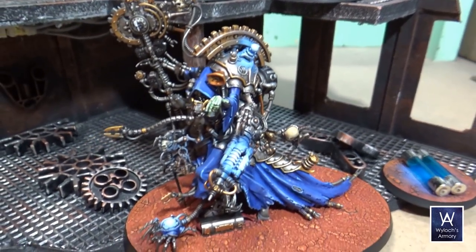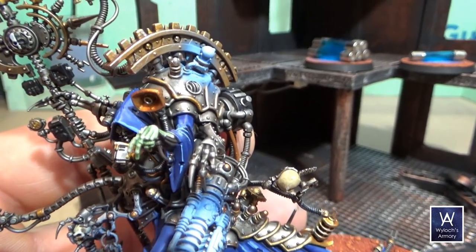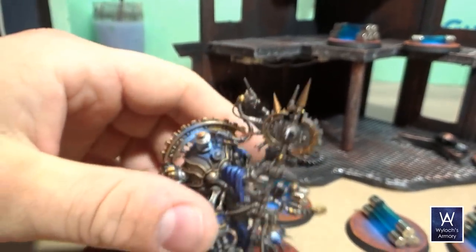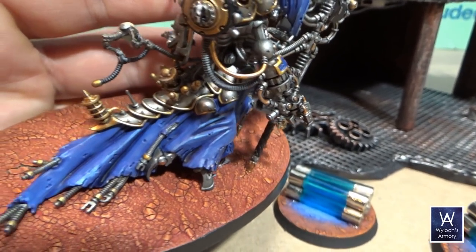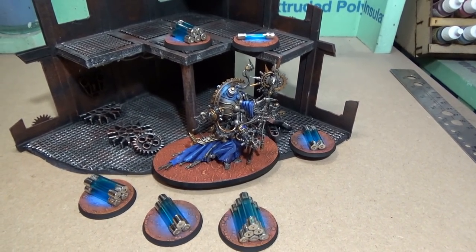I'm pretty excited to use these. And since it's a fairly short episode, I figured I'll just throw in some Belisarius Cawl. The trinkets on him sort of mimic it — that Cherenkov radiation theme is what the client was interested in. Several features on him have that glow and match the markers. This is a fun model to paint. I only did it for a few bucks because he's a friend, and frankly I wanted the challenge. All credit to Mr. Jethro Halbury — really cool idea.